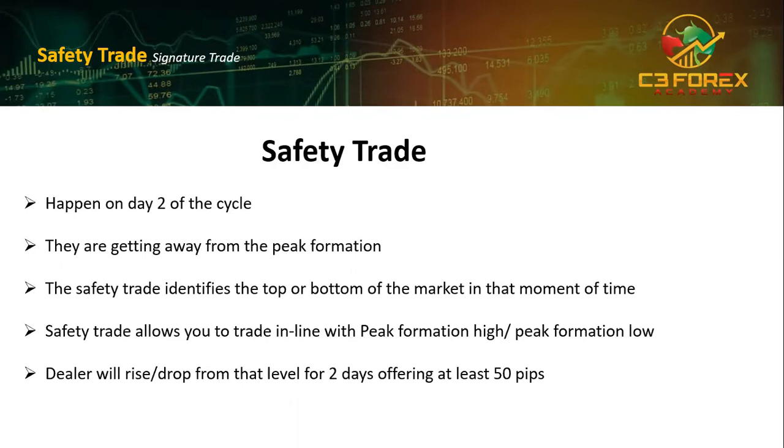All right, because remember, you're in a cycle. You get what I'm saying? You have a three level cycle that normally paints over the course of 2 to 5 days, 3 to 5 days. All right, so after you catch a safety trade, you know you left the peak formation. You know you're going at level two, and you know you got at least two more pushes, level two, and you got a level three push to catch some more pips and cash out some more.